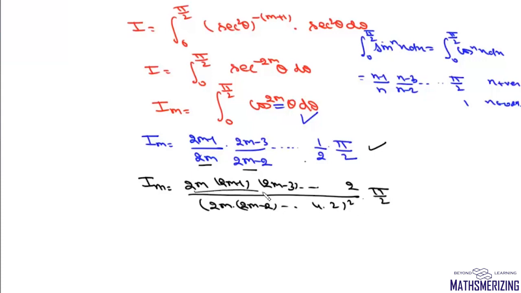Now in the numerator it is nothing but factorial 2m. So we can write this as factorial 2m, and then in the denominator we can take this 2 out from every expression. So it will be 2 into 2 into 2, m times. So there will be 2 to the power m, and 2 to the power m square will be 2 to the power of 2m, and then we have m, m minus 1, m minus 2, and then 3, 2, 1, which is nothing but factorial m. So it will be simply factorial m square into pi by 2. So the answer to this question is factorial 2m upon 2 to the power 2m factorial m square into pi by 2.